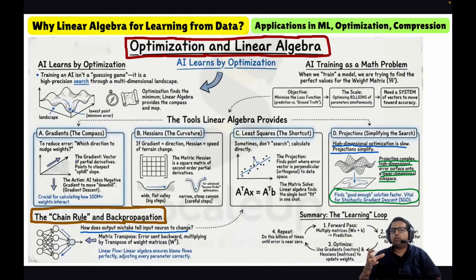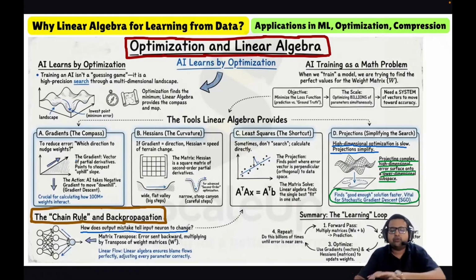Now, let us suppose our output was a very big mistake. It is very far away from the actual value. It means our neural network made a mistake. It means whatever initial guesswork we did, whatever weights we guessed, they were wrong. Now, a very big question is how we will update the weights so that we can minimize the loss. How can we update the weights so that in the next turn, our output will be closer to the actual output or the ground reality? So that is the idea. That is what the chain rule and the back propagation is.